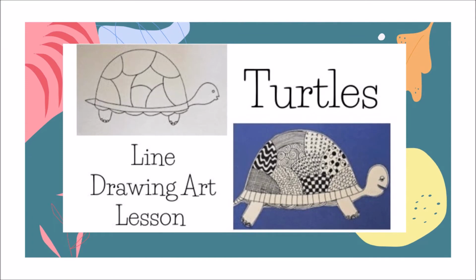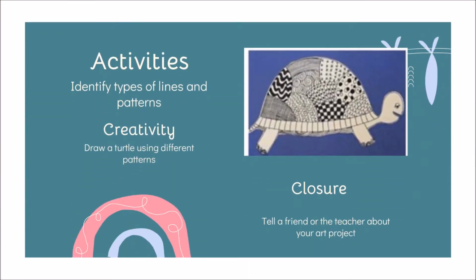Today, we're going to be using the lines that we learned, contour lines, and we're going to be repeating different types of lines and shapes to create a pattern in our turtle. Like I said, we're going to be repeating them, making patterns to draw this turtle. And at the end of class, hopefully we can tell our friend next to us about our turtle, maybe our favorite pattern and how we drew that pattern.